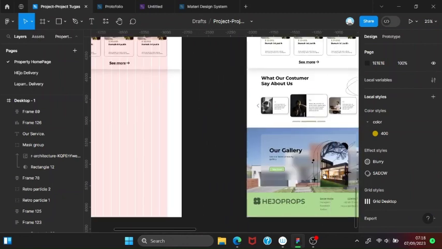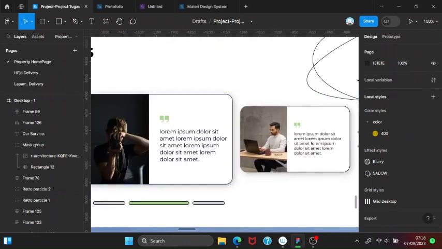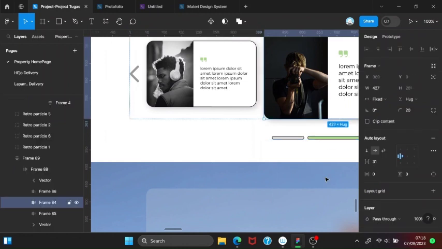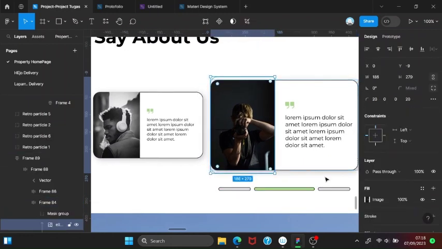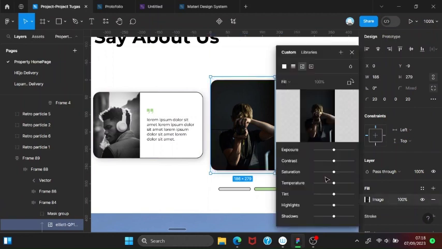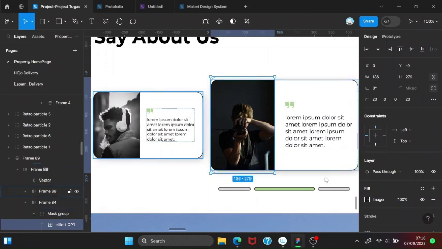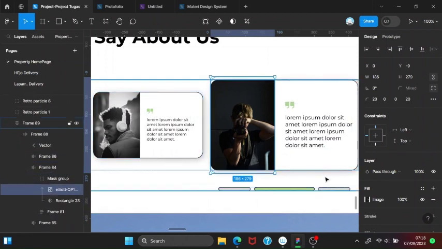Just like usual, I take this image from Unsplash and mask it with the rectangles here, and you can see on the layer there's a mask group and then a rectangle here.